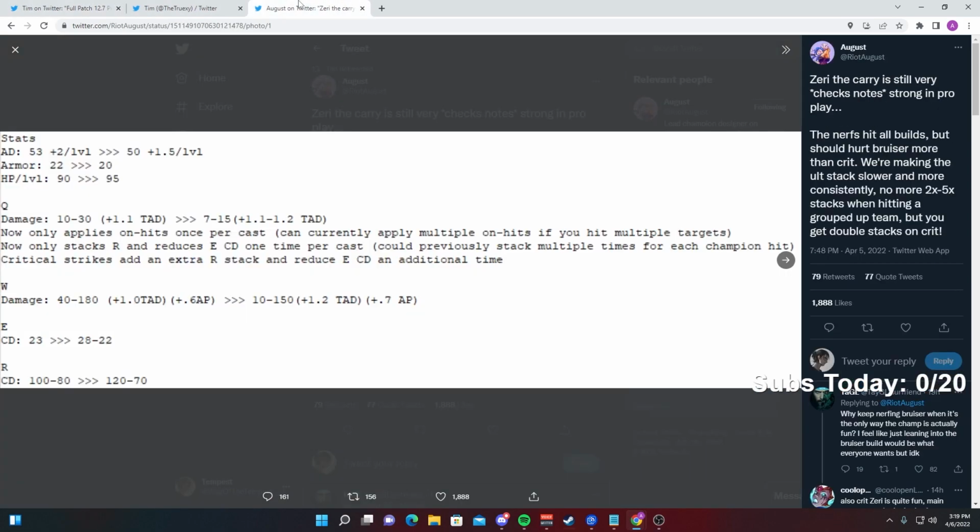Zeri, I'll pull this up on here. Just getting a straight up nerf, basically, lowering her armor, giving her more health. Her AD is getting lowered quite a bit, actually. It's a lot. Her Q damage getting lowered, but the ratio is a little bit higher, so you have to build damage instead of bruiser. Now applies on-hit effects. So Bork would be good on her, I guess.